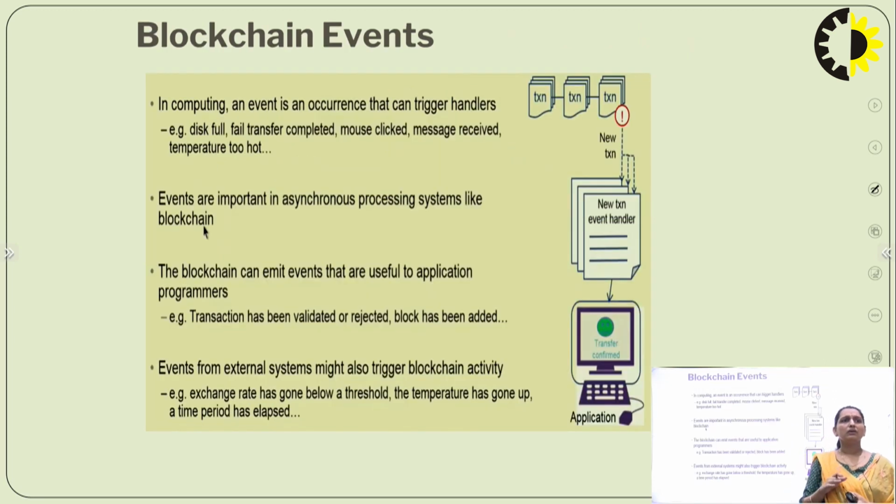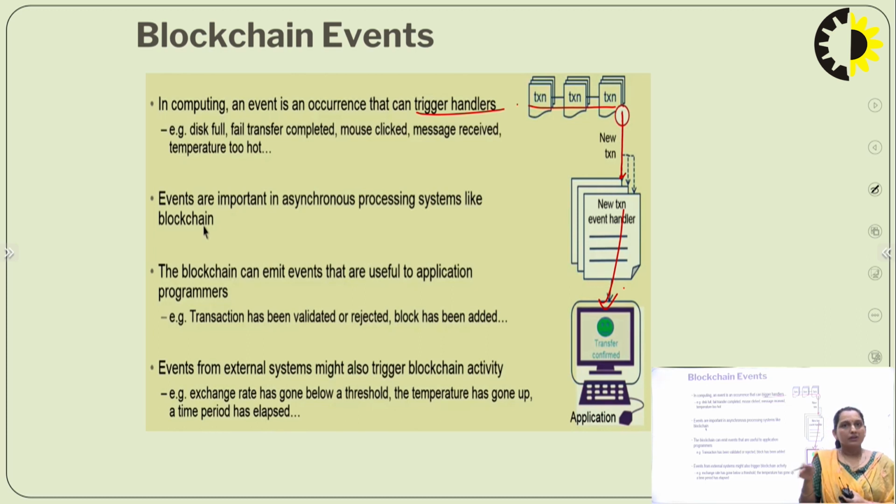So how these events will pass, we will see that when we have an event transaction, or a new transaction, every transaction has to have an event handler. Then we have an application that will display that to the user, it will display "transfer committed". So all of that is there. We have trigger handlers for it. Every event has a trigger handler.